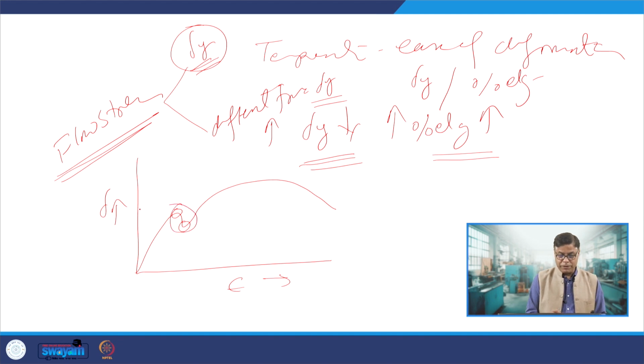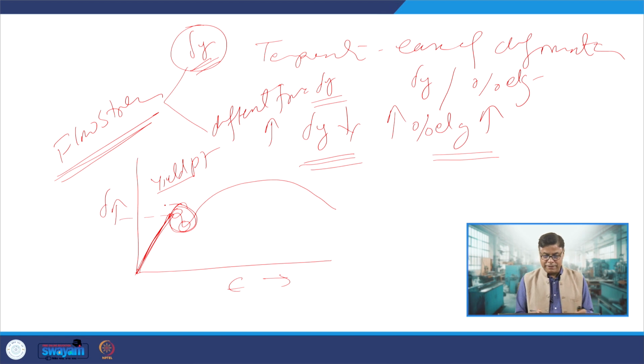What it indicates is the upper yield point and the lower yield point. So this is the one zone where we see some kind of deviation from the straight line; this is the elastic zone. In this zone, when the applied stress is up to the elastic limit, the stress strain curve follows Hooke's law, and thereafter we see some deviation at the yield point. This kind of yield point is typically indicated in BCC metals like iron or steels, and once the yield stress is crossed, the material starts deforming plastically.